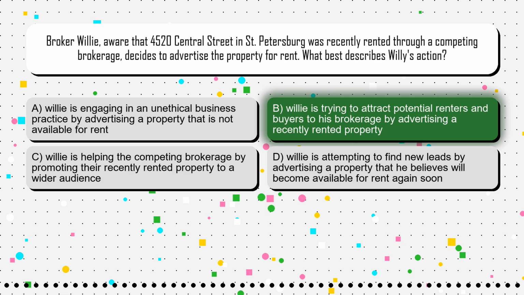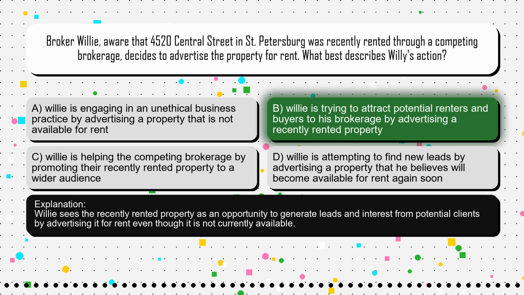The correct answer is option B. Willie is trying to attract potential renters and buyers to his brokerage by advertising a recently rented property. Willie sees the recently rented property as an opportunity to generate leads and interest from potential clients by advertising it for rent even though it is not currently available.